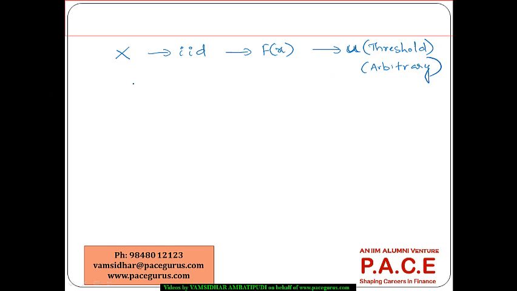So the simple way I look at it is, think of a random variable X which is independent and identically distributed. Let's say it is having some kind of a distribution function F of x. Along with that, I need to choose one value of u, which is called a threshold. Now, the choice of this threshold is completely arbitrary. Some kind of judgment is required in the choice of this. Now, whatever is the u that I have found, what we are simply saying is the distribution of the excess losses, the distribution of the losses above the threshold u, is nothing but the probability that x minus u is less than or equal to x given that x is greater than u, right?